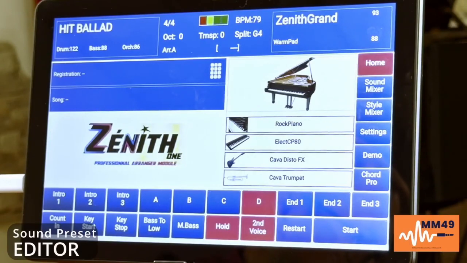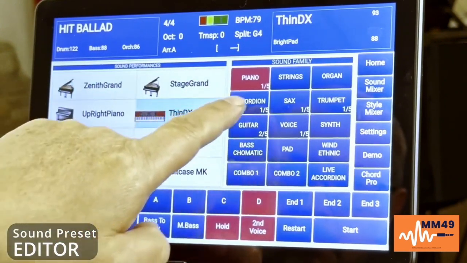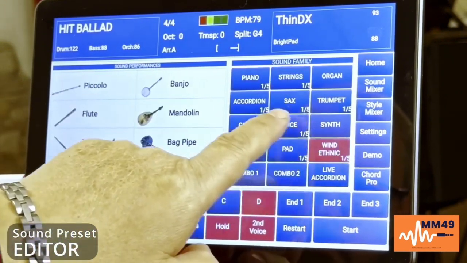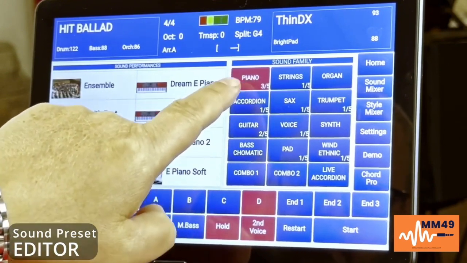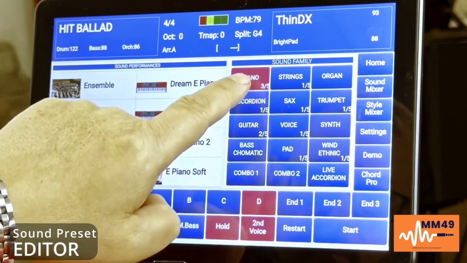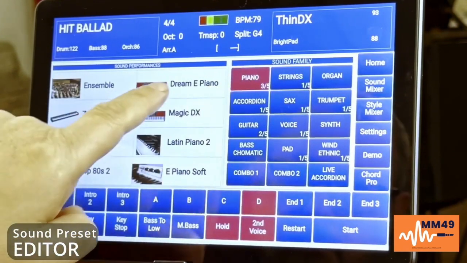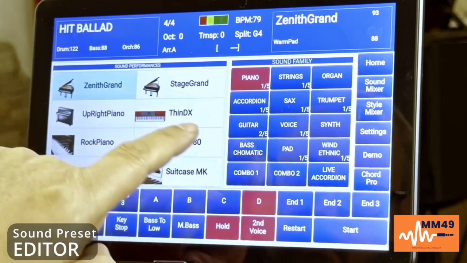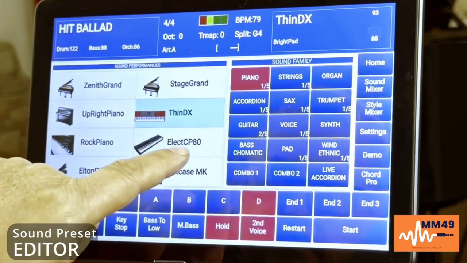Sound preset editor. Zenith One has 600 memory locations, divided into 15 sound families where you can store the sound presets. For each family, there are 5 pages available, and you just need to press the box multiple times to view the available pages. To modify or create a sound preset, you need to enter the editing mode in this way. Identify an existing or empty sound preset allocation.